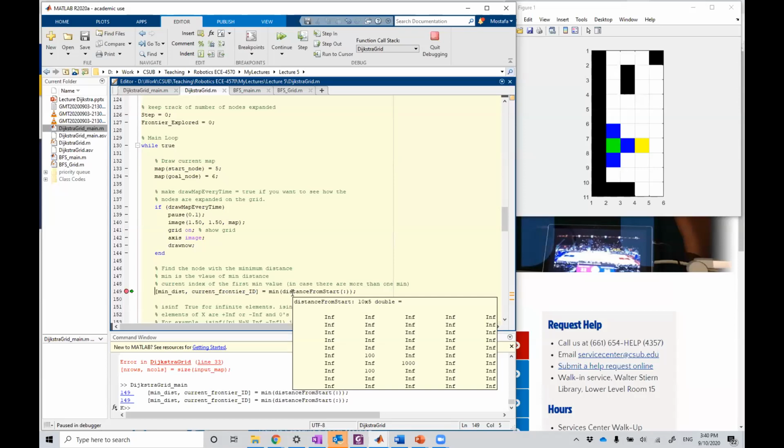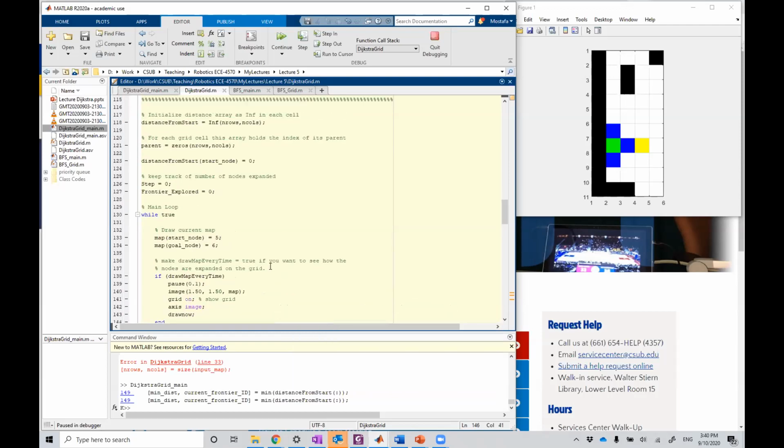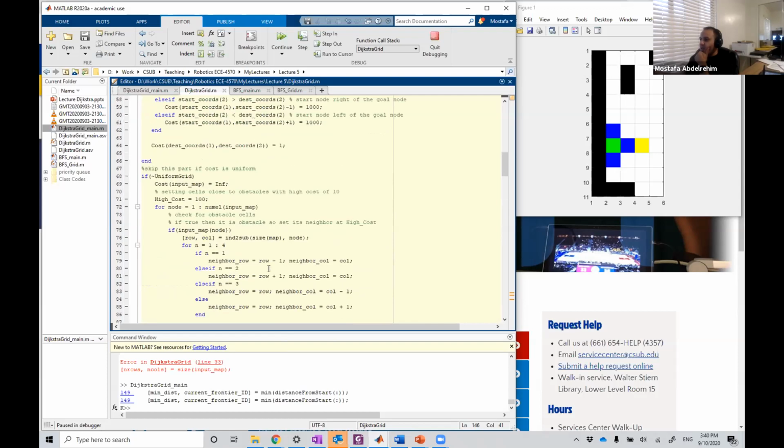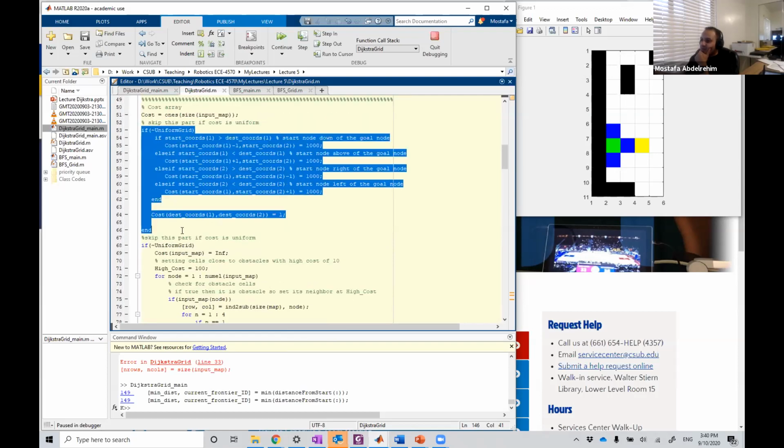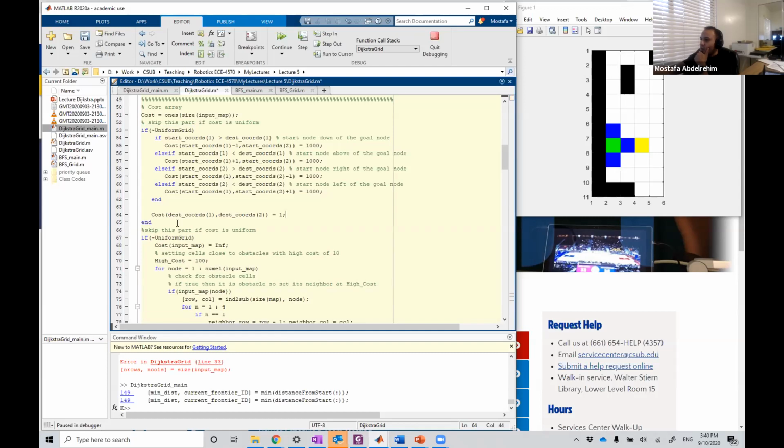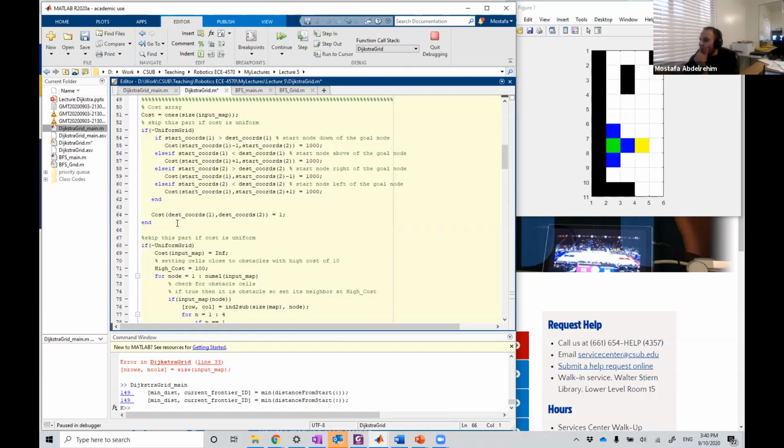Can you show me the line of code that shows the obstacles in the map, or the high cost? In this case, it would be the 1000. Yes. Okay, so this is the part, this one here, which marks one of the cells around the start node with 1000. So we have here 2 types of costs. And this is my personal choice. I mean, this should be given and dependent on the problem.